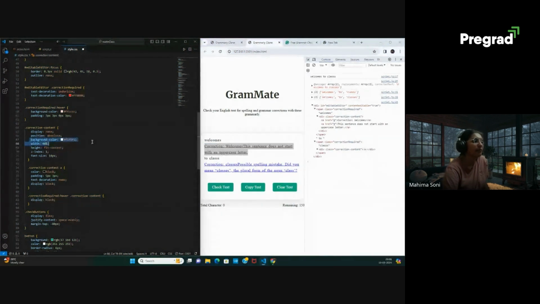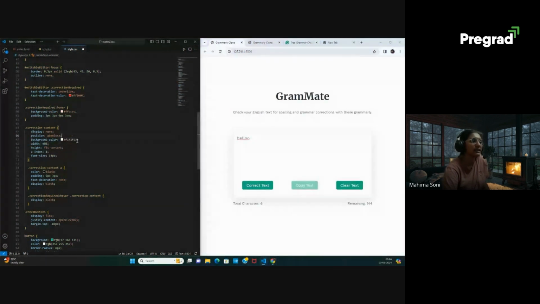And this is nothing. I'm giving a background, a little grayish color. The width, I'm saying I don't want it to take up the entire space. I only want it to be like 40%, so I'm giving the width as 40%. Height is fit content. It should just fit the content. I don't want extra space for height and all. Z index I'm giving so that it actually pops over. It does not get hidden behind anything.